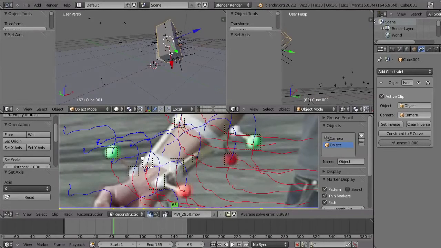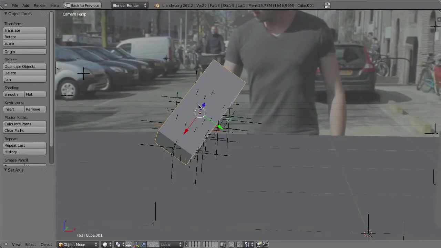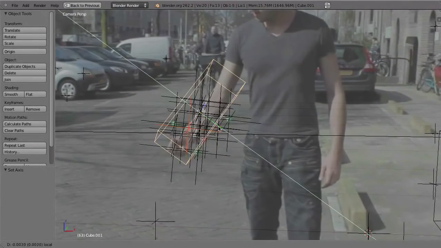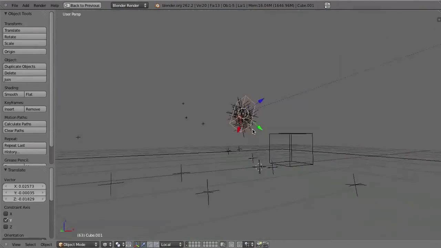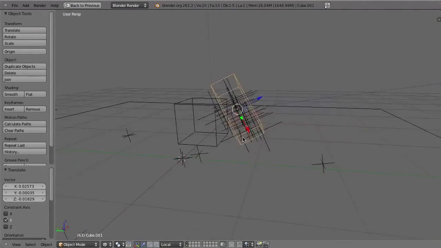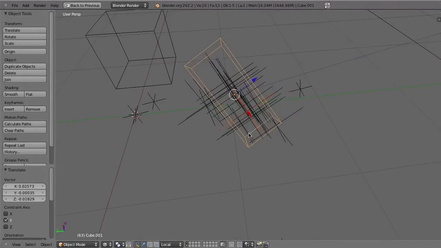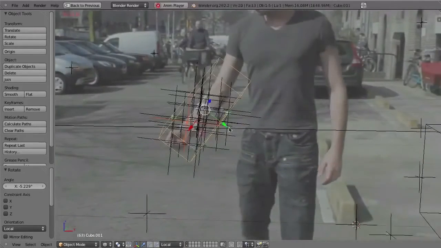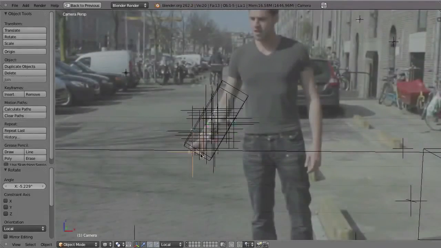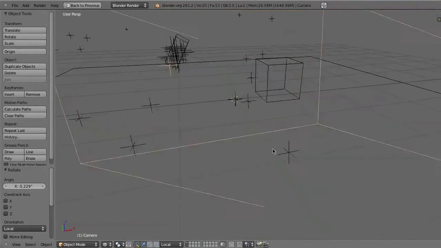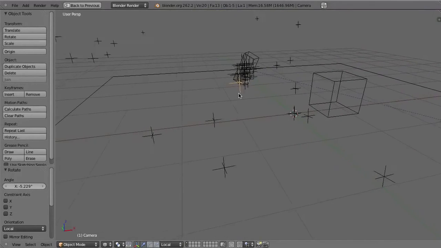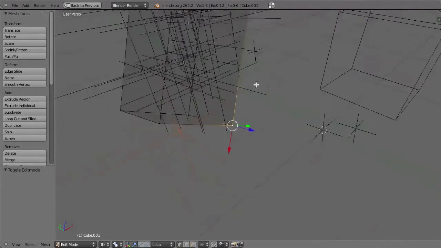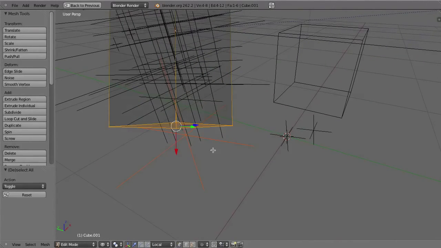So 0 to look through the camera, then maybe Z for wireframe to adjust that a little bit. For example, move that over, trying to make that really be at the outside, or like wrapping the arm, so to say. Then let's see how long that should be. So if I have a look at this point, then I think that this could be a little bit longer.